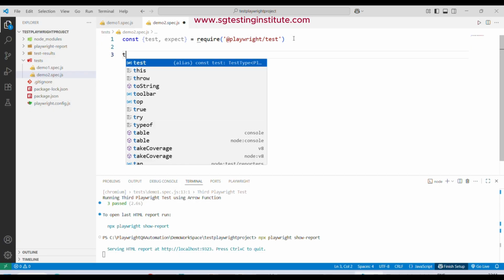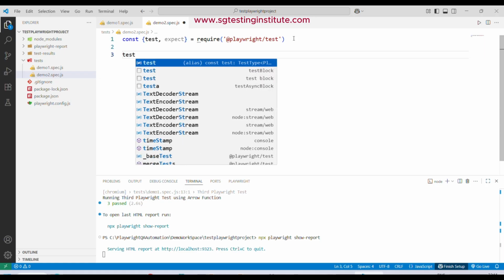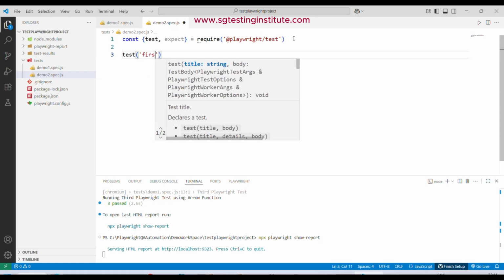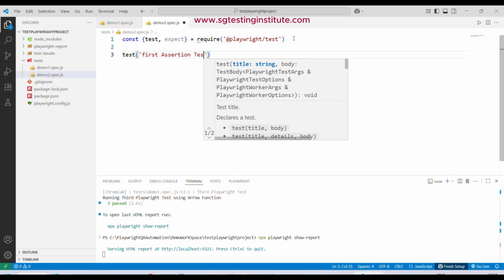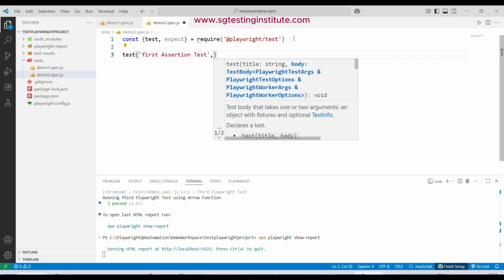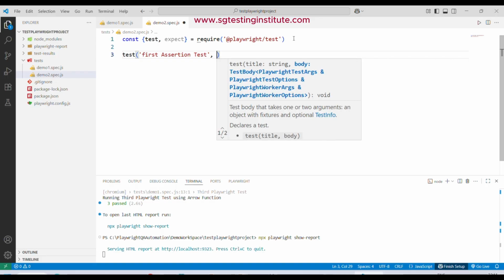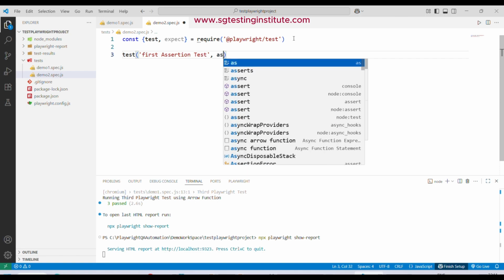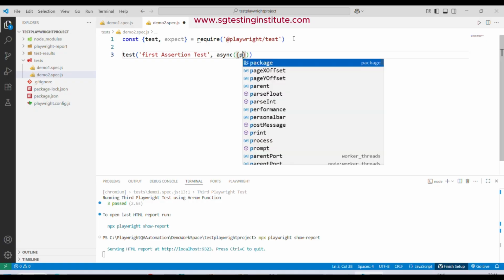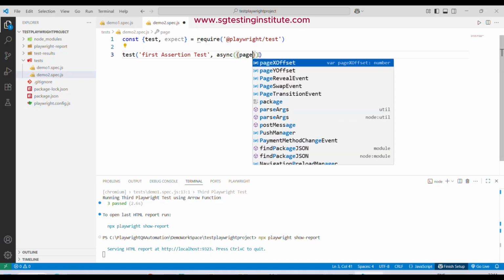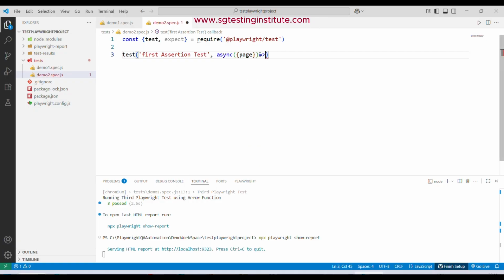So now we can write a first test. Test first assertion test. Currently, for all the examples, we will write all the test cases only with arrow functions, so async page. Even if we use anonymous and traditional functions, that is also fine.